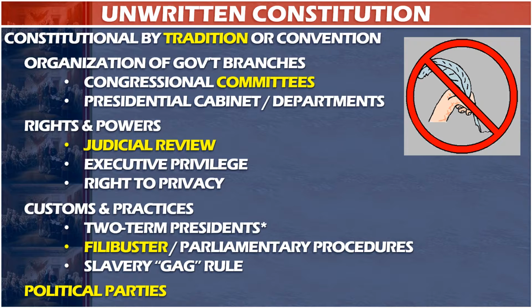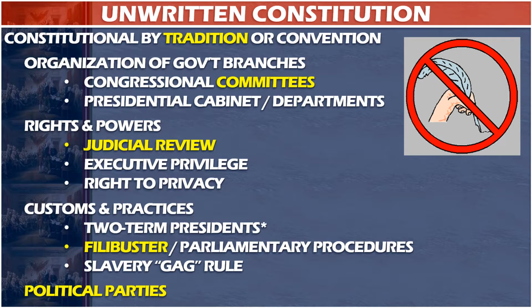And lastly, historically, there was the slavery gag rule, which means prior to the Civil War, the House had decided that people were not allowed to bring up the topic of slavery. And so you would be gagged, which means you would be told to stop speaking. Your comments would not be entered into the congressional record. And this was a way of preventing talking about slavery, which was a very divisive issue. So essentially there was an implicit rule that you couldn't talk about slavery because it was too explosive. And the person who challenged this the most was John Quincy Adams, who became a representative after he was not reelected as President of the United States.